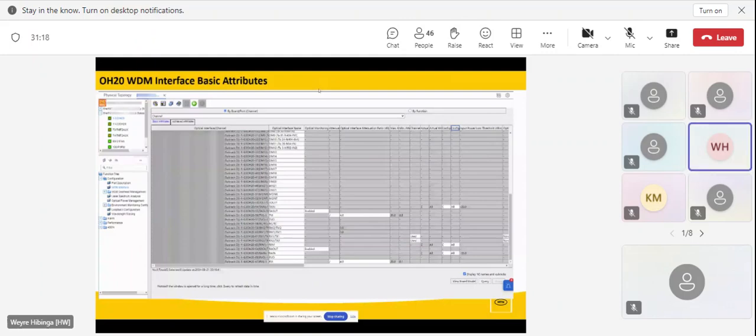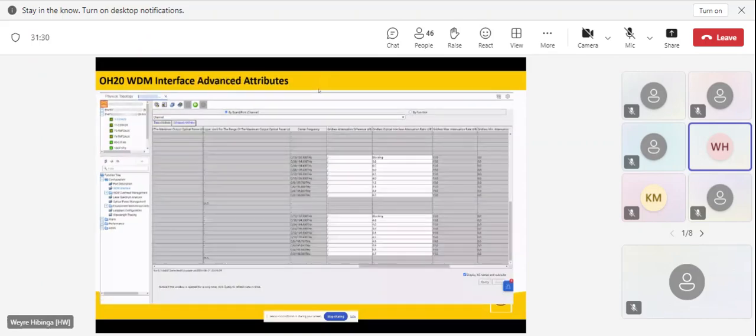You can also adjust the gain of these amplifiers from this interface. And then under advanced attributes, this interface is similar to the DWSS20. You can adjust the attenuation of the lambdas that are configured.